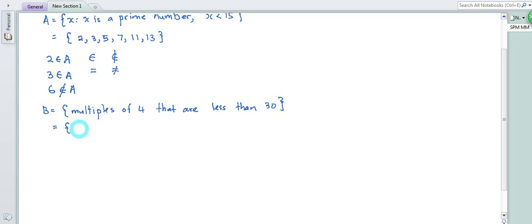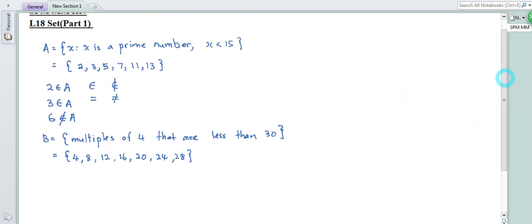Do you still remember what a multiple is? When you multiply 4, the number that you get is a multiple of 4. So 1 times 4 you get 4, then 8, 12, and so on. The next one will be 32. 32 is more than 30, so we cannot take it. So these are all the elements of set B.